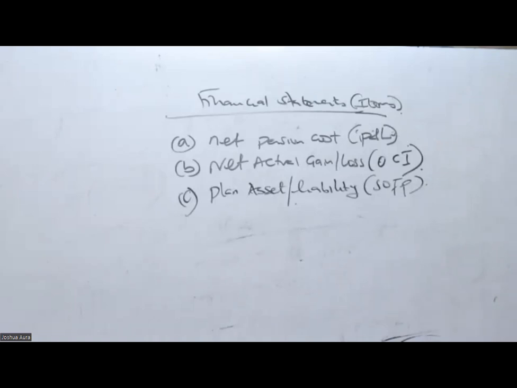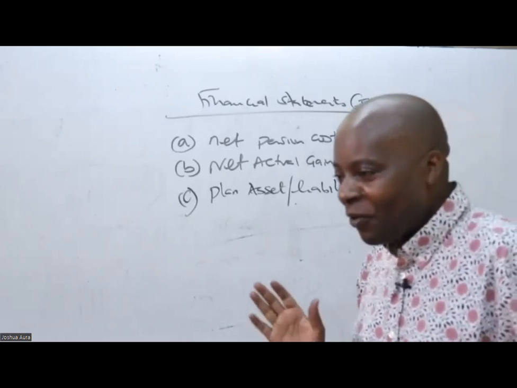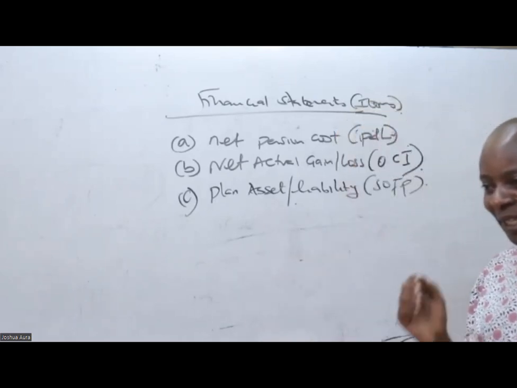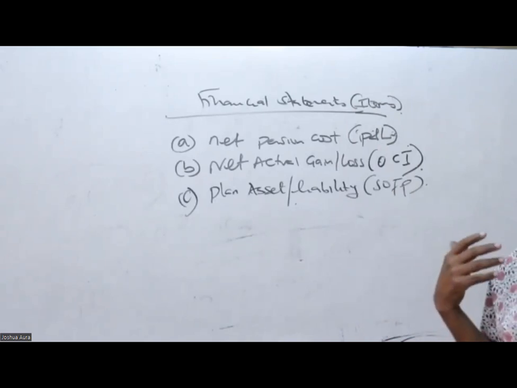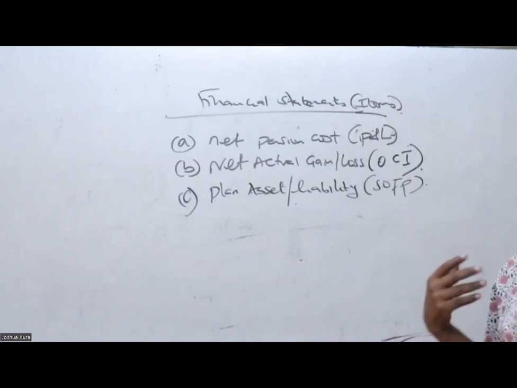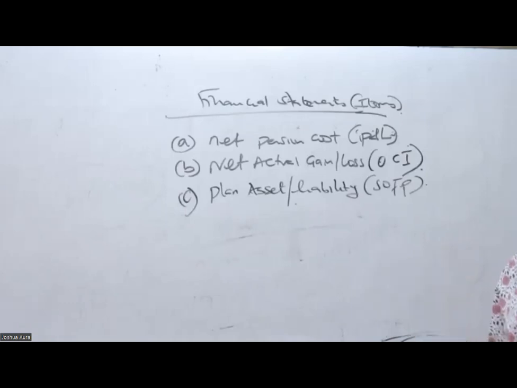So then, ladies and gentlemen, where should I begin working with this entire thing? It's very easy. We normally begin from here. As an accountant, now we've gotten all that we need. Now we simply need to look at the plan asset and the plan liability, those two. The plan asset and the plan obligation.